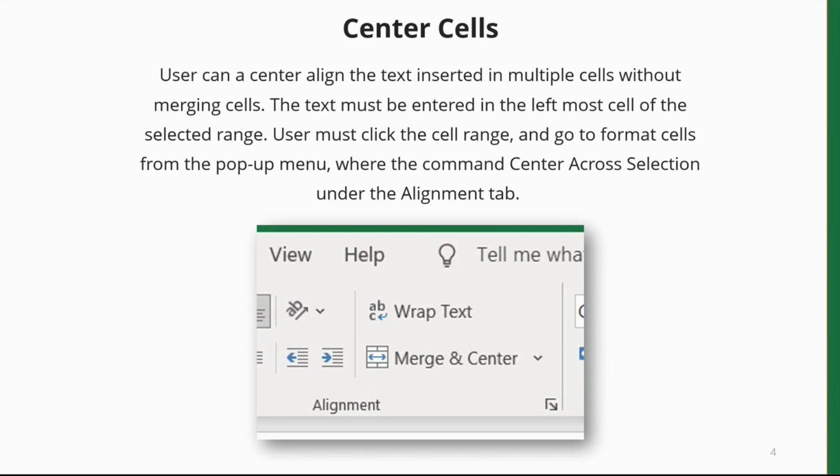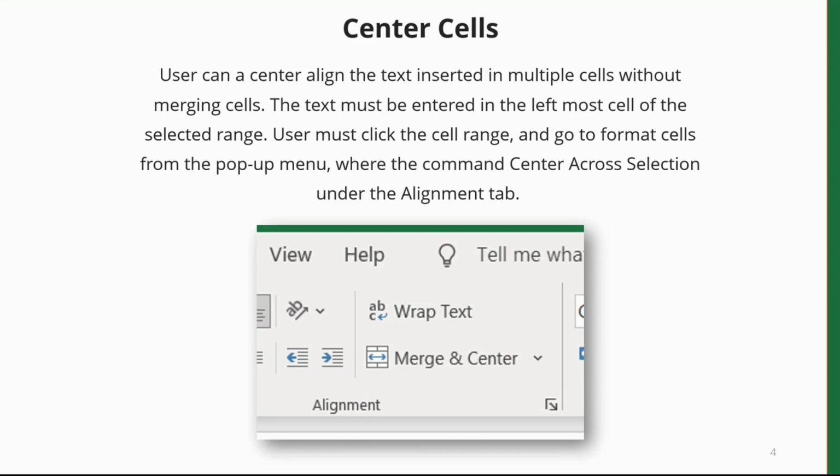So center align the text inserted in multiple cells without merging cells. The text has to be entered in the leftmost cell of the selected range, and then under the Alignment tab, you will see the command center, right?